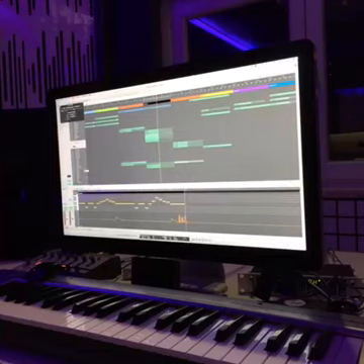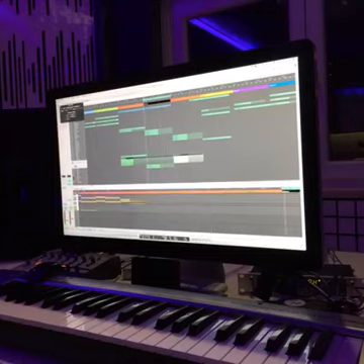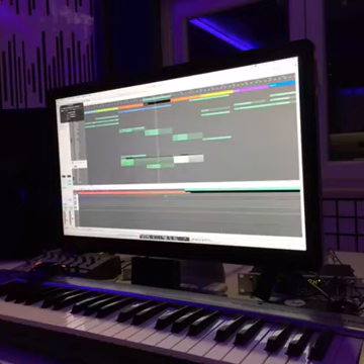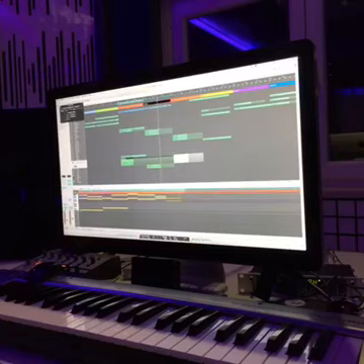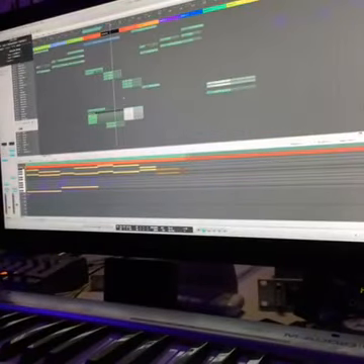So I also have some chords here, using the Sylenth also. So very simple chords right here. They're fairly minimal also, but they create a very nice feeling.